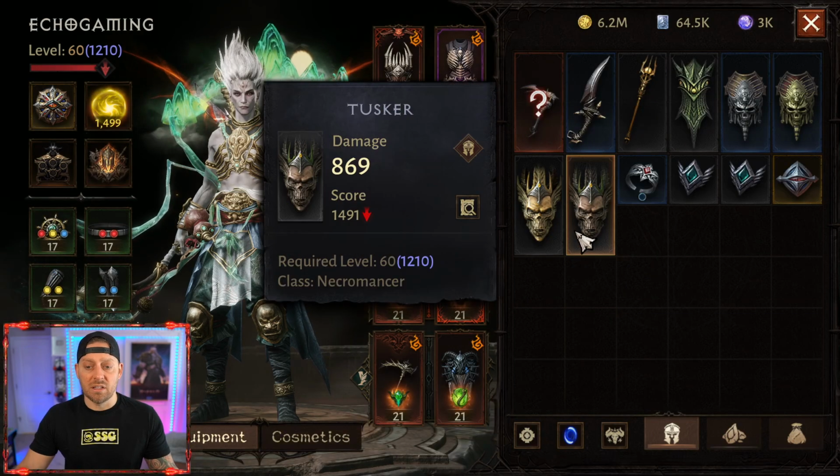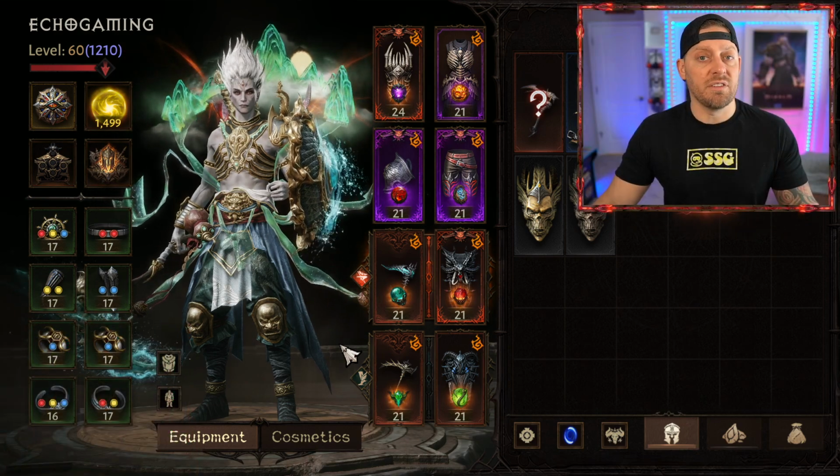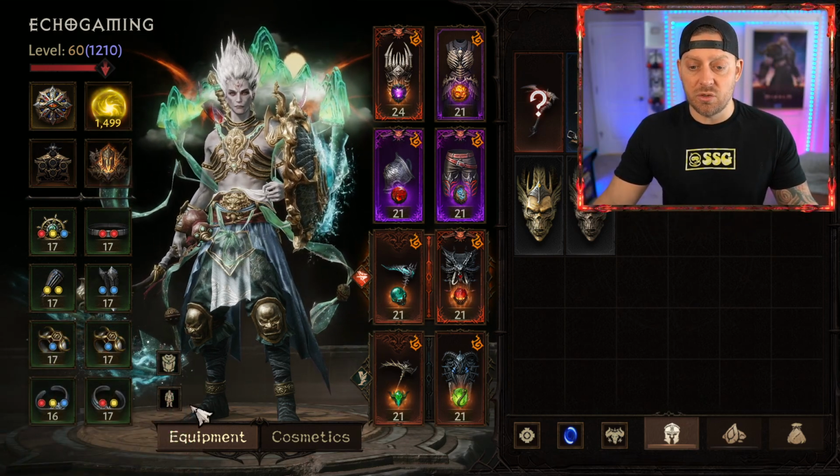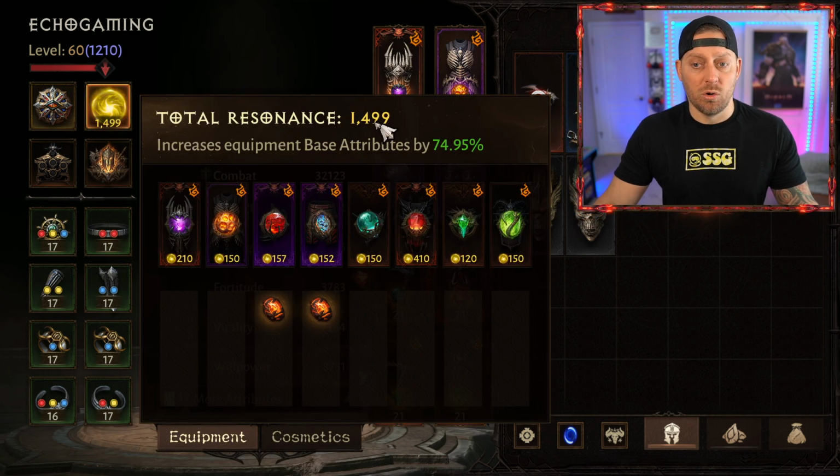Combat rating is what allows you to comfortably go from one level of Inferno difficulty or Hell difficulty to the next. As you can see right here, my combat rating is 32,123. And if you take a good look, my resonance is only 1,499. Resonance is the power I get from legendary gems.